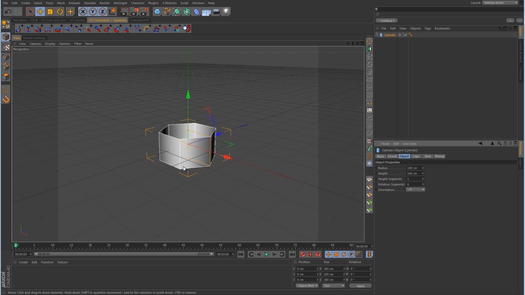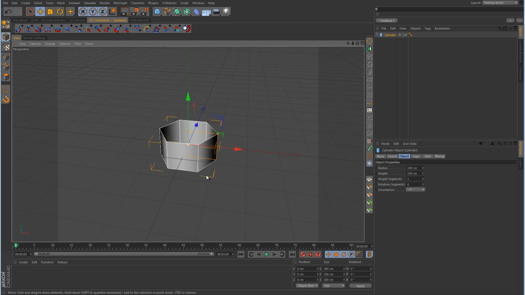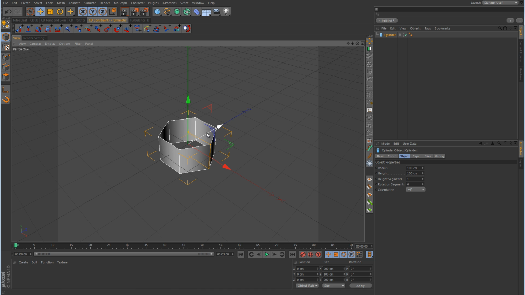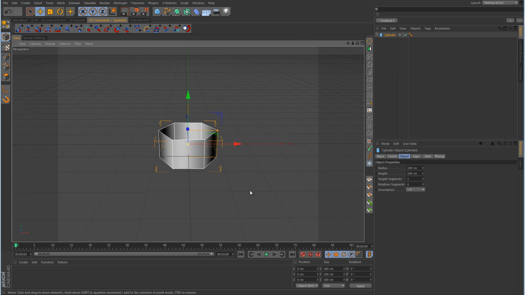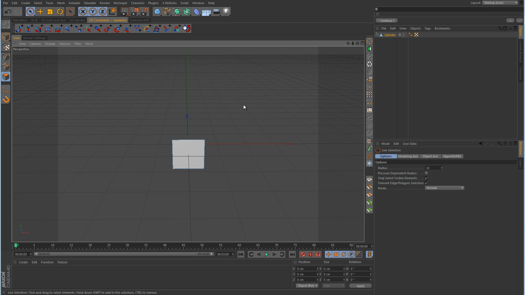And what I'm going to do is rotate the camera so that the Z axis, which is this blue arrow here, is pointing off into Z space. So I want to position the camera and make this editable. And what I want to do is select all of the faces except for that front one right there that's pointing off into Z space. So I'm just going to delete those like that.